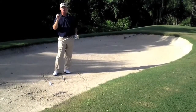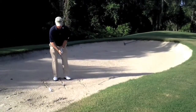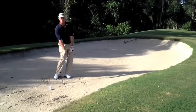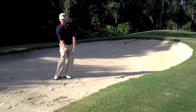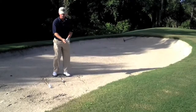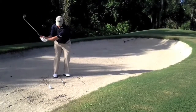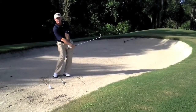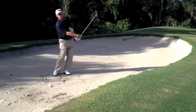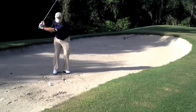Now here's the trick. We've got to teach them not to try to flip it or help it out of the bunker. In most shots — every shot in golf — we actually encourage our students to come into the hitting area with their hands leading the club head. That's what compresses the golf ball. But in order to get good height out of this bunker, we've got to actually do the opposite. As they're coming into the hitting area, we actually want the club head to pass by their hands so they can get that scooping motion they're all so good at. We're going to have to do it slowly at first so they take the proper amount of divot.